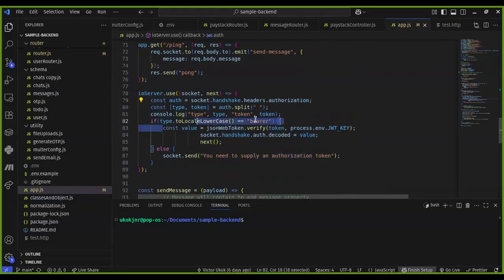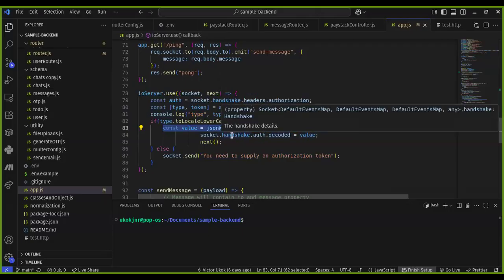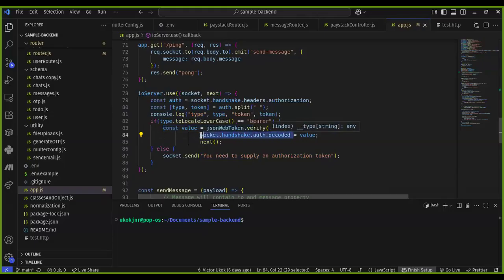This part decodes and verifies it, and passes the value it gets from the payload of this particular JSON web token to this variable that we created. So we have socket.handshake.auth.decoded. Let me explain: this auth is just an object, so whatever variable name you want to create inside the auth, you can actually create it.